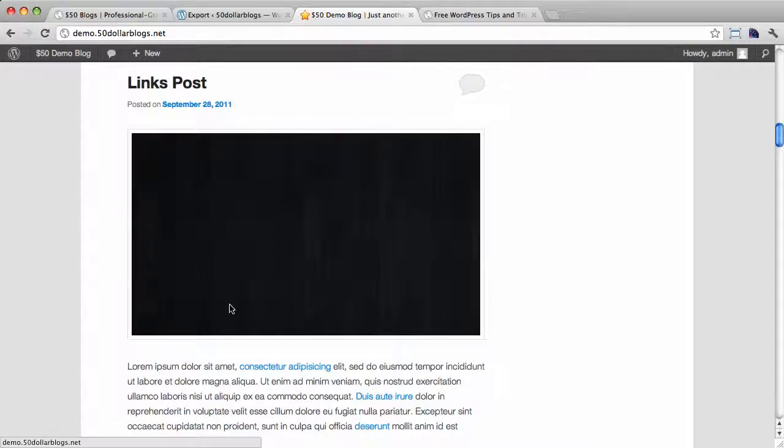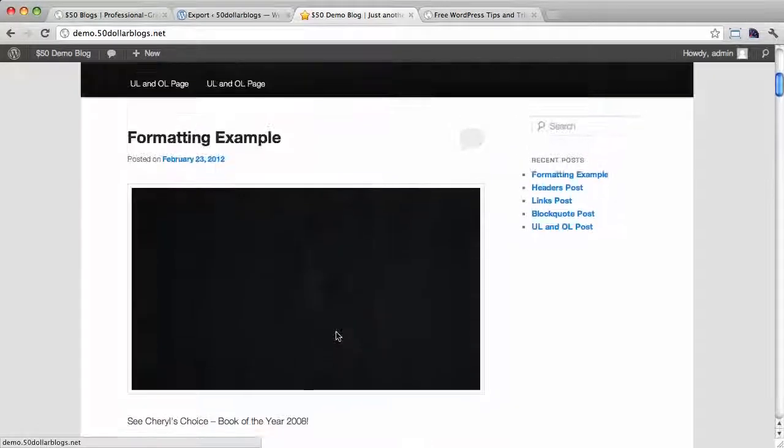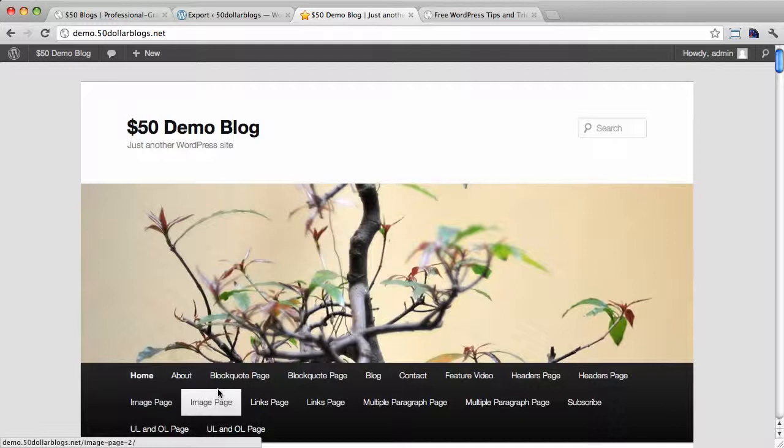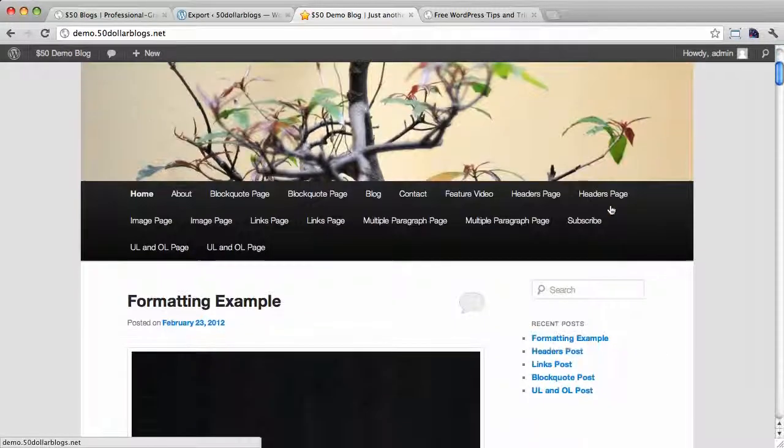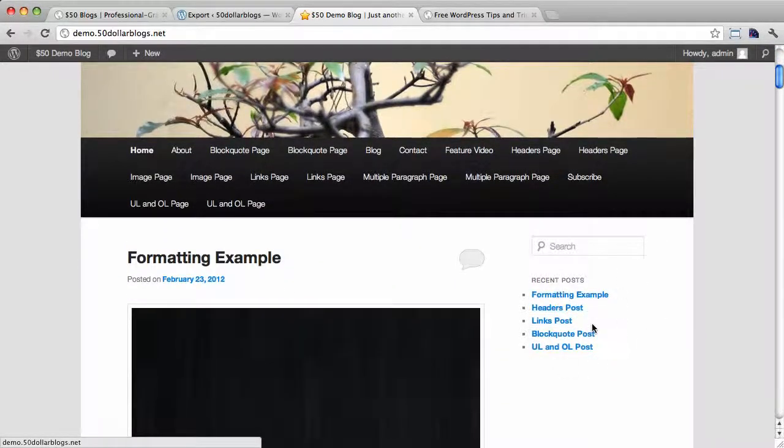Now, a few things to note just before I leave you, because we're not quite done yet, or you might not be done yet just at that, because there are a few things that are not transferred over during this process. One is your widgets. So if you had your widgets all set up nice on your own blog, different things in the sidebar here, you need to go to the widgets control panel here on the new blog, and you need to set them up again the same way from scratch.